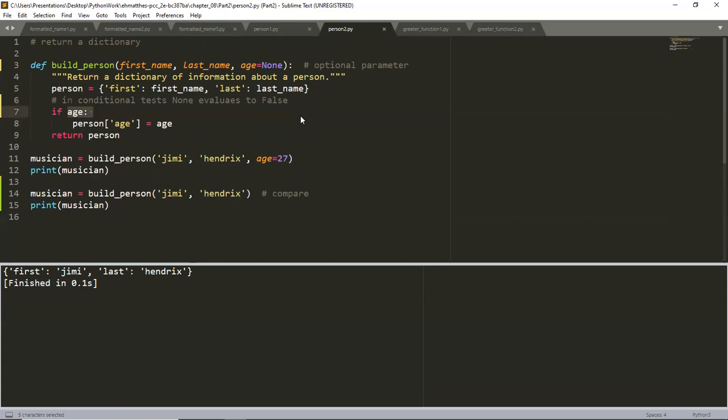If age has None or age has 0, then it would simply return person. But if it does have something in it, then we would add age, or create a key value pair that is then added to the dictionary. So you'd end up with first gets first name, last gets last name, and age gets age.